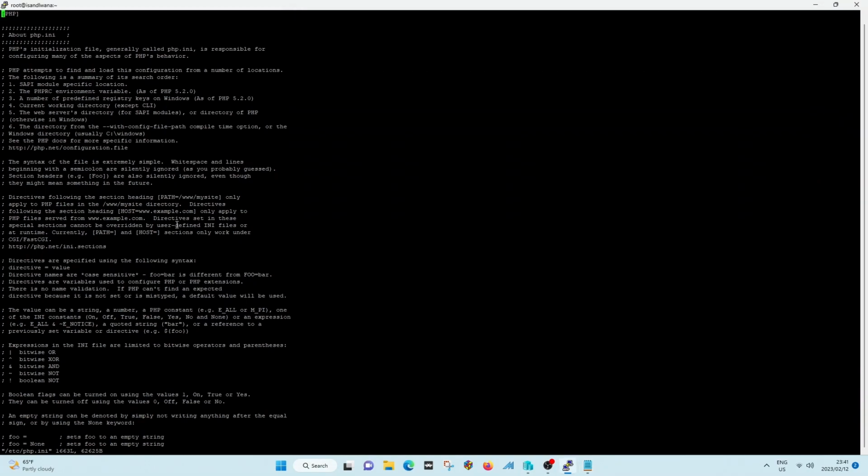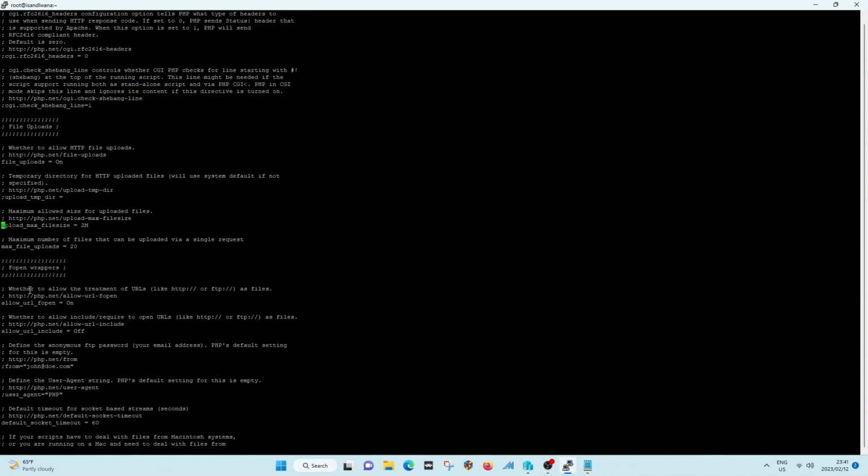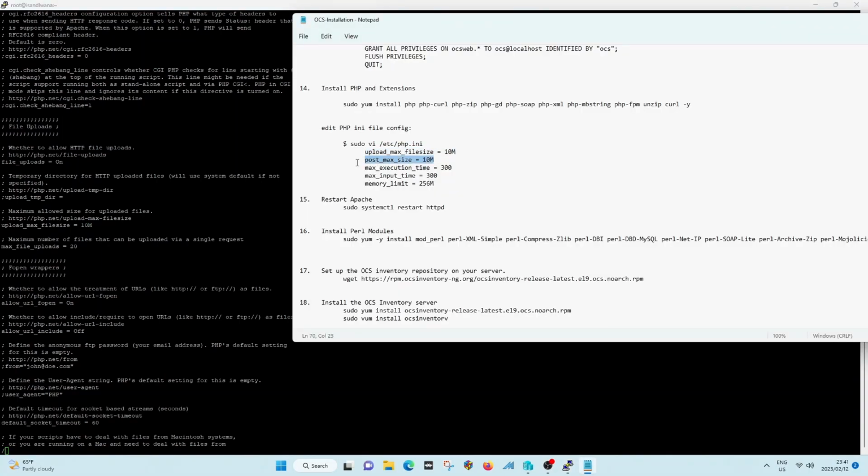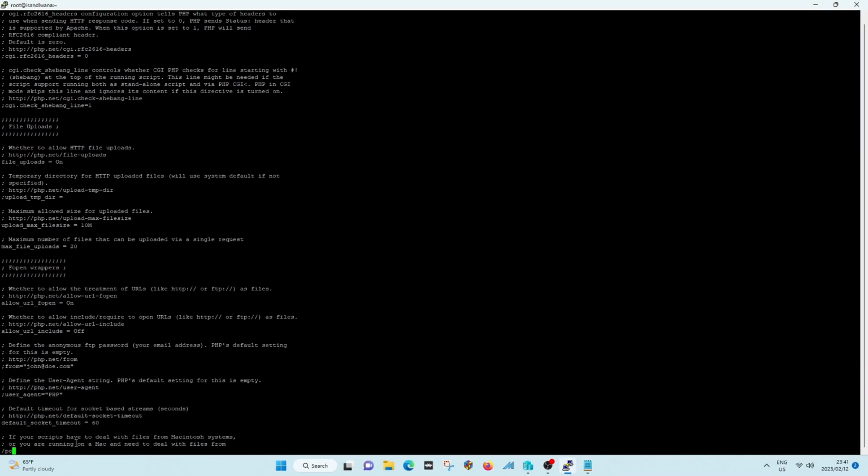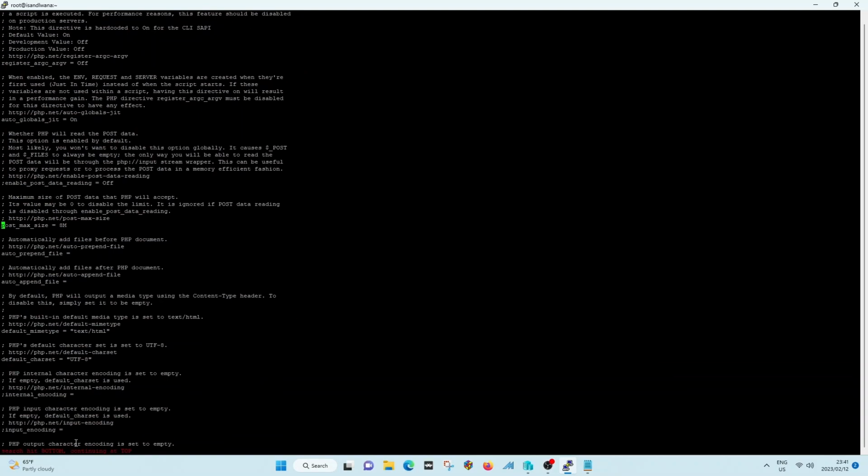Alright, you'll see at the bottom of the screen there's a slash and then I type in the string that I'm looking for. Hit enter, it'll take me to where that string is, and then I can just modify that 2 to 10 megs. Alright, let's go and see what the next string is. Alright, post max, okay, slash and then I'm gonna type post_max and then find. There's the entry. Okay, let's just move the cursor, change the 8 to 10.